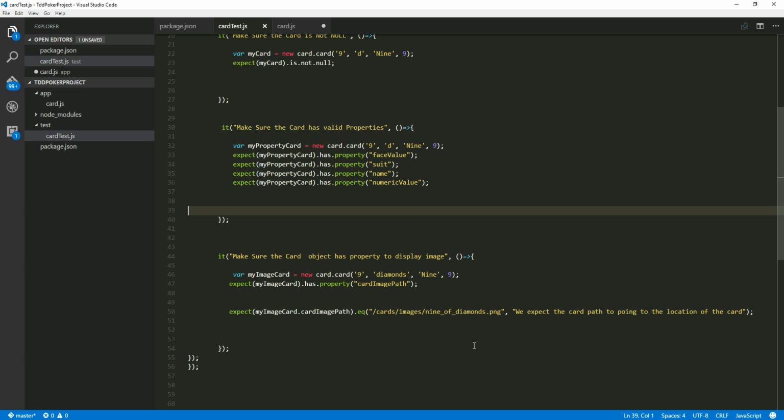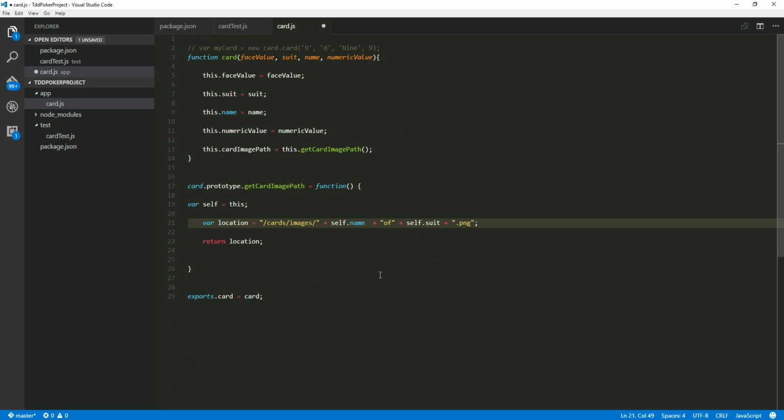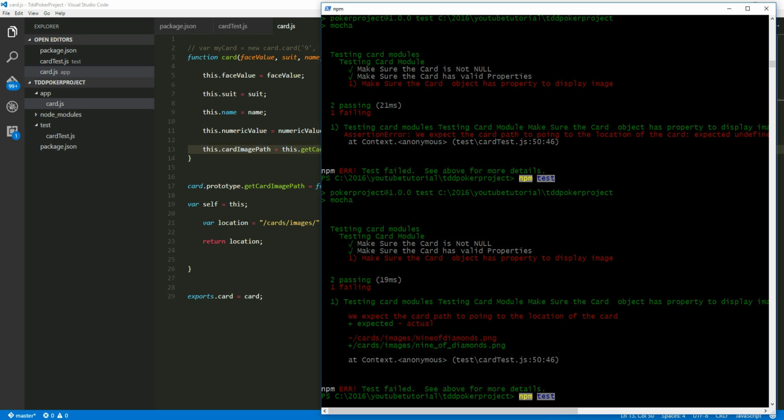Yeah, I'm missing the underscore. Okay, this one is just to make the test pass, but we will decide how we're going to do this later, once we have our images and how they're named.